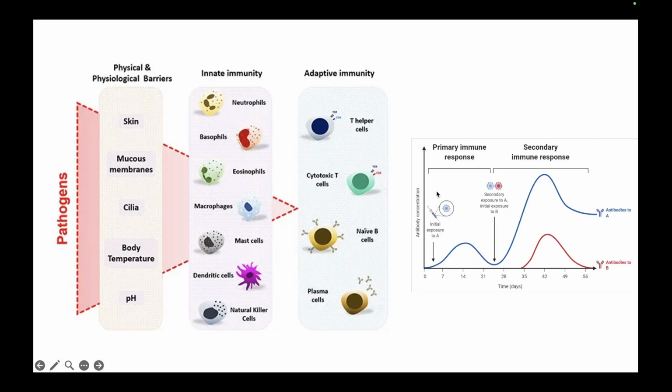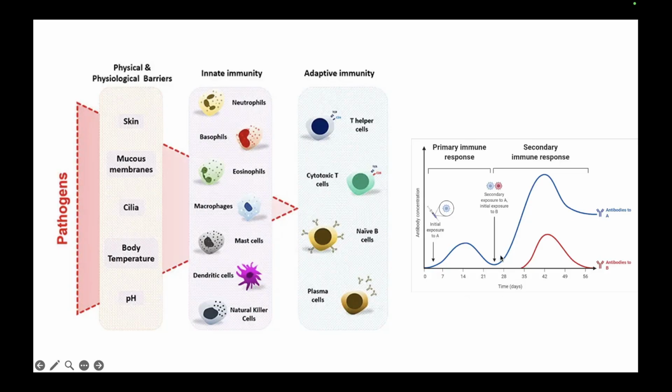With this graph you can see the initial exposure to the antigen A has a delayed response. A few days are taken, then the response starts, and this is the maximum antibody concentration produced in the primary immune response. Then when the same antigen infects again, follow this blue graph, the antigen A is infecting our body again. Now the first response in the adaptive immunity has made some memory cells against it, so now it recognizes this antigen quickly and gives a quicker and heightened response compared to the primary response.